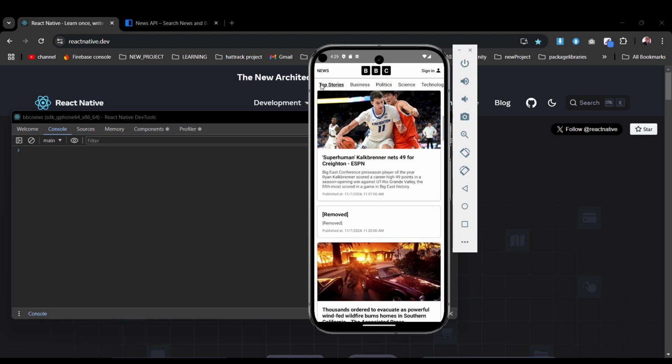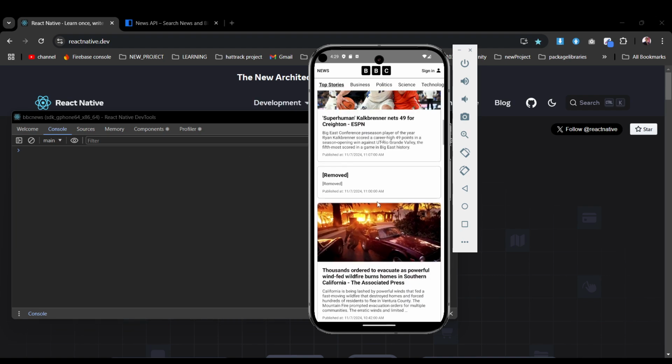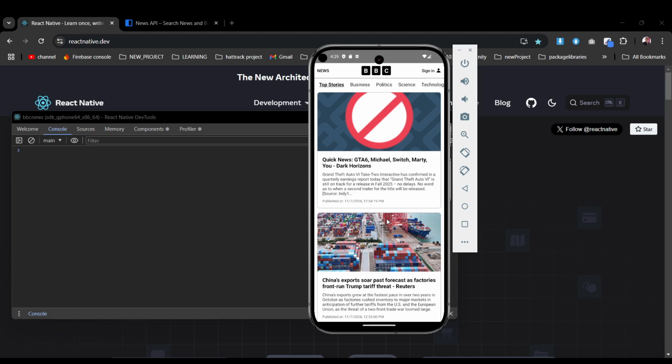So I'm going to start the build process, and it's a pretty simple process. I'm going to show you step by step how you can configure it and go through it. It's pretty cool building a React Native application in the latest 0.76. So it's super cool. Stay with me. We're going to build this end to end, and by the end of this video you're going to have this application running on your phone.